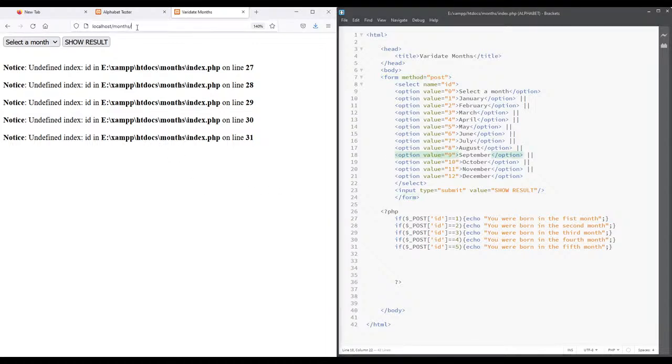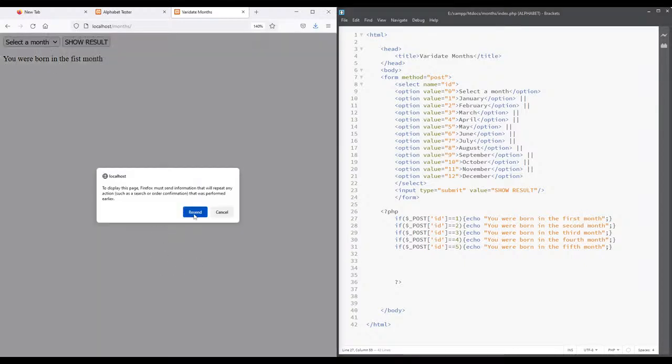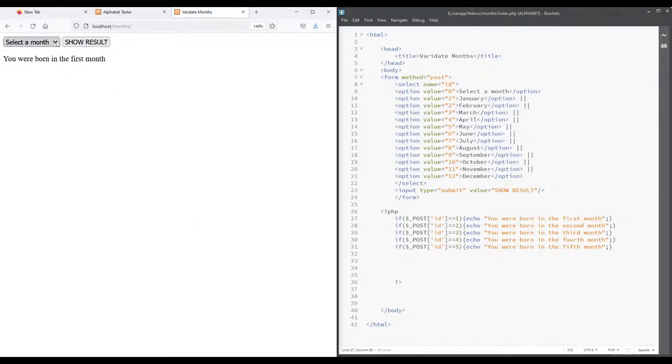Now let's refresh our page and select a month, February. It tells us you were born in the second month. That means we selected February. If we select a month like January, it says you selected the first month. Oh, we've written first month. If we reload, it corrects it.